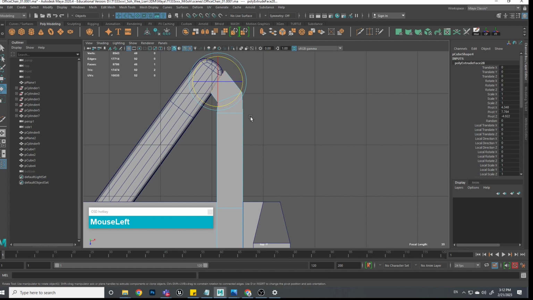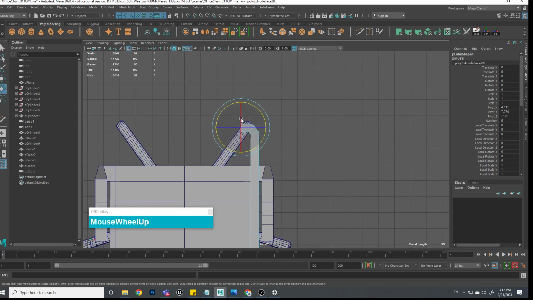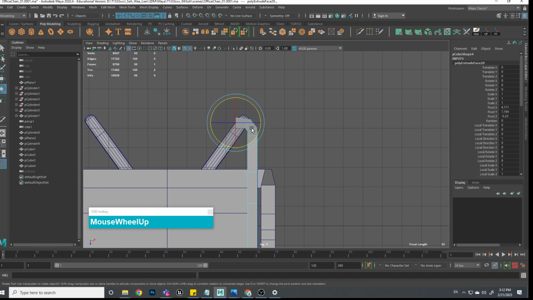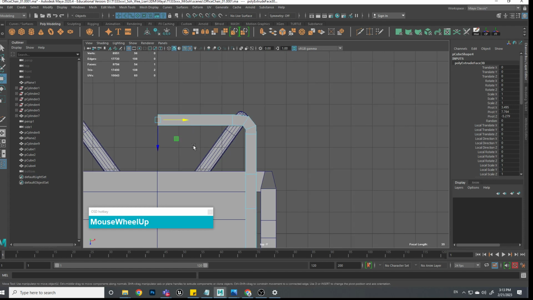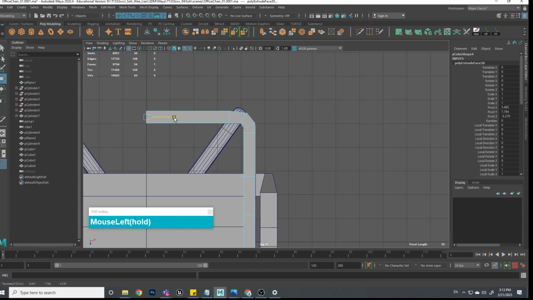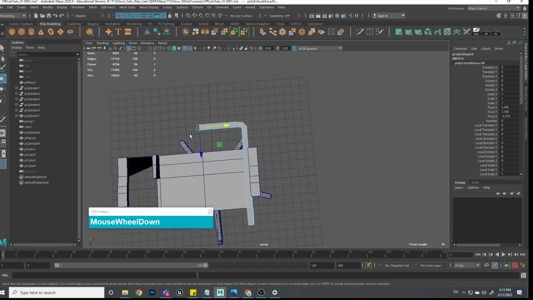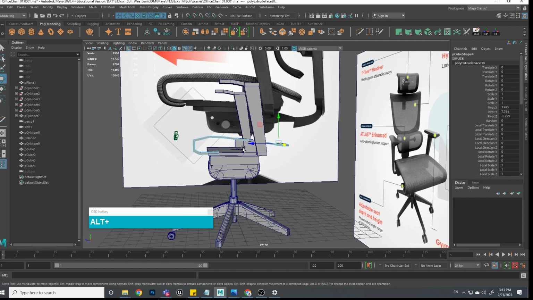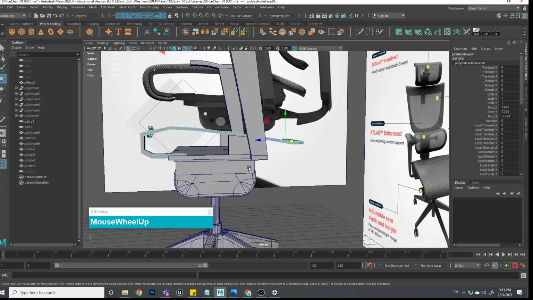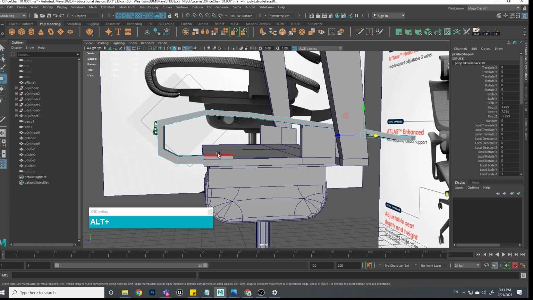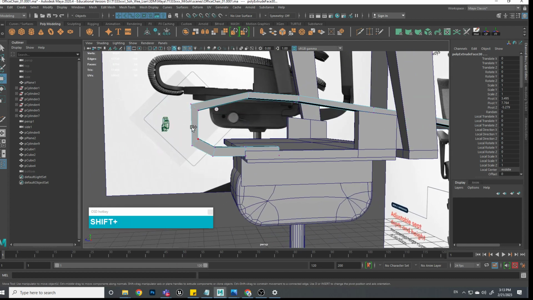Okay, press W, then extrude like that. And then finally use the move and quick extrude until the two sides connect. Okay, let's check the shape. The shape is roughly okay. Maybe this one here needs another edge loop.